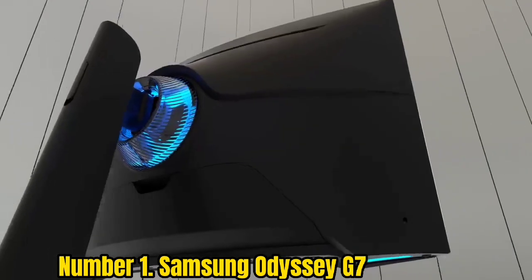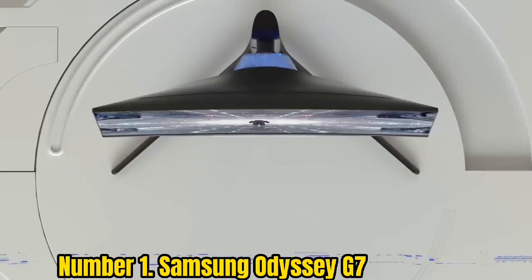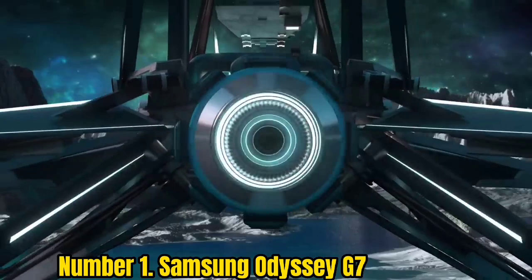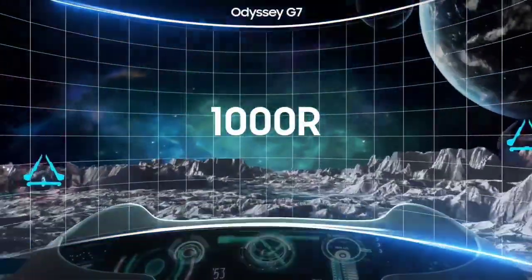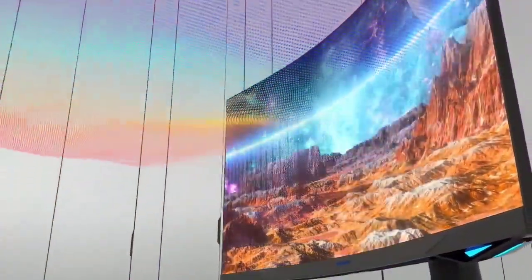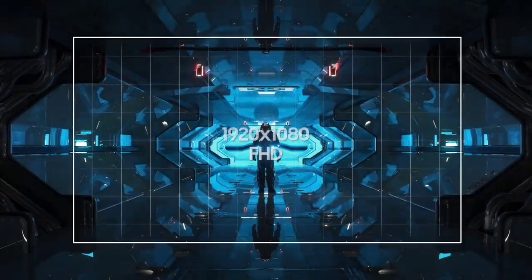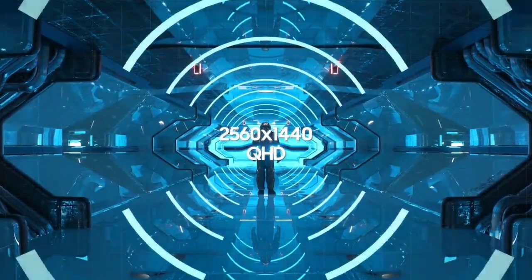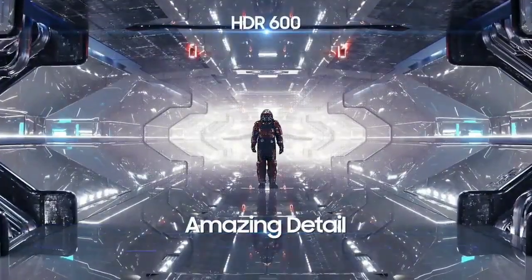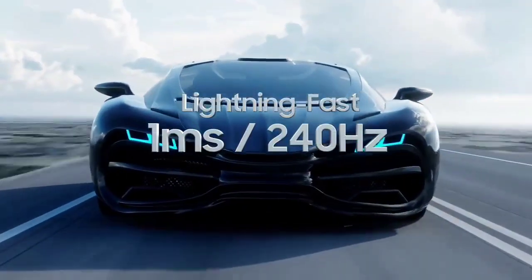Number 1: Samsung Odyssey G7. The Samsung Odyssey G7 C27G7 has local dimming, adaptive sync, high refresh, HDR, quantum dot technology, and more — making it our favorite curved gaming monitor of the moment. It's a 27-inch screen (a 32-inch model is also available) with 1440p resolution and 240Hz refresh rate, which nails the sweet spot in balancing detail with speed and response. The VA panel technology used here might raise eyebrows, but those concerns are not valid — Samsung claims 1ms response times and this monitor feels and looks that quick. It also matches IPS panels for colors and adds excellent contrast, with negatives limited to a relatively high price tag and slightly disappointing HDR implementation. All in all, this is an excellent curved gaming monitor that offers a bit of everything for everyone.